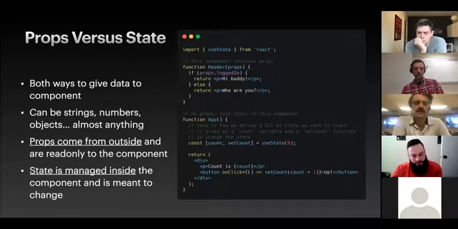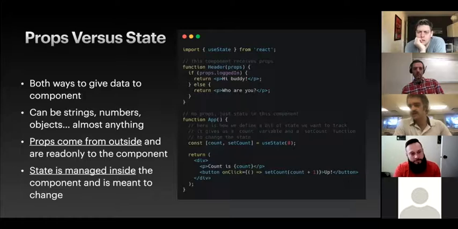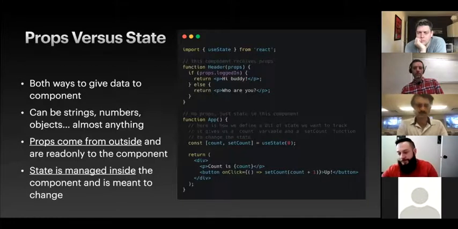In React, there are two ways to give data to your component. If we didn't have these, the component would render the same thing over and over and over. It wouldn't be very exciting. We need to be able to change. We need to be able to represent different versions of our app, different states of our app. So React gives us two different ways, state and props. And these are one of the things that just takes a while to get an intuition of in the beginning. Honestly, as you progress, there'll be cases where this could be state, this could be props, and they could both be equally valid options. I'll give you the canonical examples here.